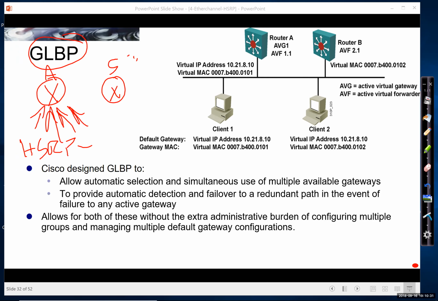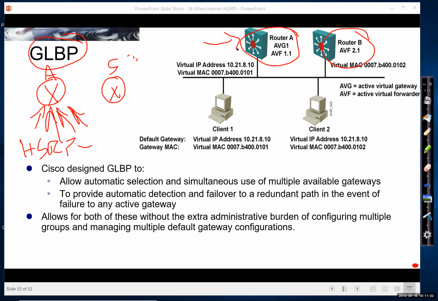GLBP, on the other hand, is quite cool because it actually does the load balancing for you, hence the term Gateway Load Balancing Protocol. I won't go into the details here, but you have a router known as the active virtual gateway, and then you have other routers known as active virtual forwarders. The active virtual gateway, AVG, is in charge.